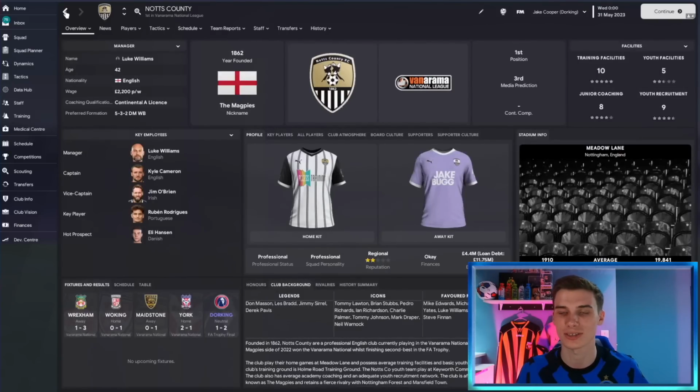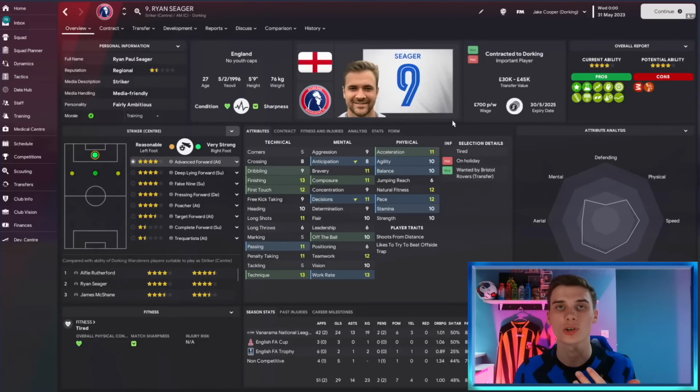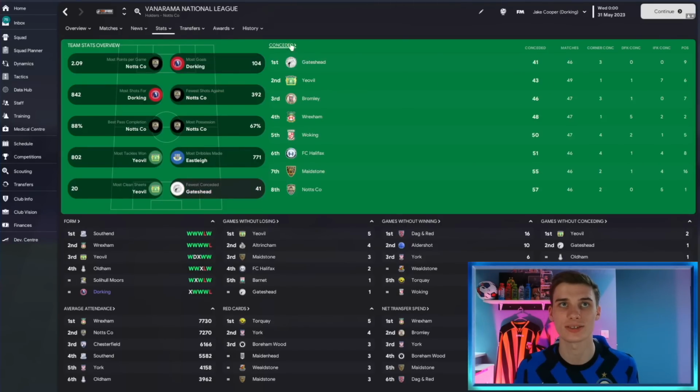We've seen that in every tactic test we do with non-league. Notts County near enough always win it. We lost to Yeovil on the final playoff match, fair play to them, finishing 6th and getting promoted. Ryan Seeger has got 29 goals for us this year and was very impressive, and we've actually outscored Notts County this time with 104 goals, showing just how good this tactic is in the attack.